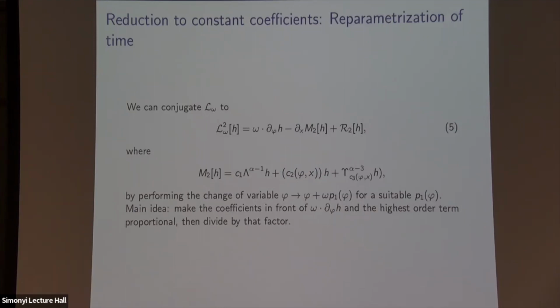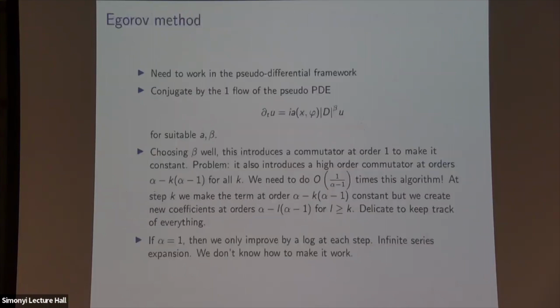So if we do that, then that's great, because we can choose the A in a way that the contribution from the C2 and whatever this commutator gives to be zero or to be constant. So that's fantastic. We have dealt now with the operator, or with the part of the operator at order 1, but the problem is if one of these commutators appears, then there are going to be a lot of them.